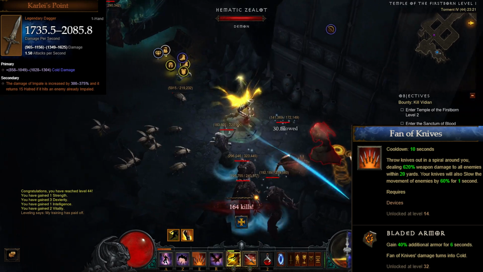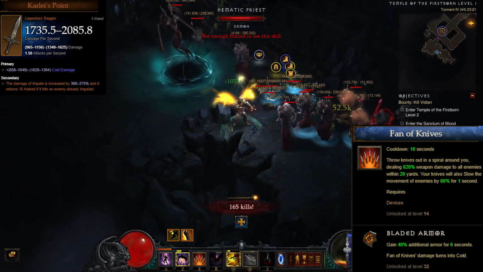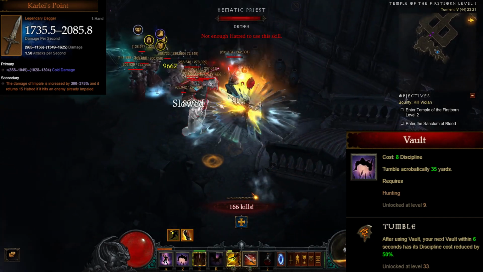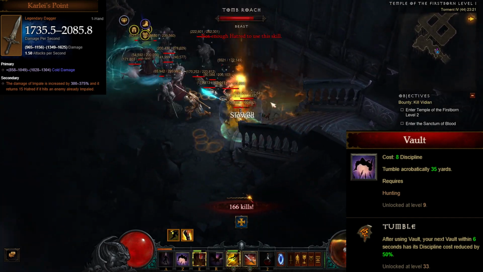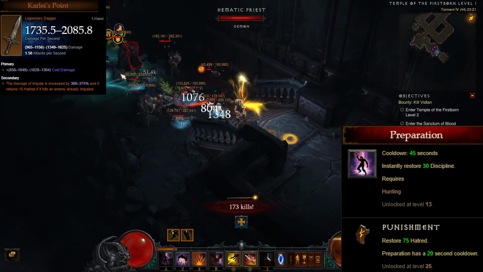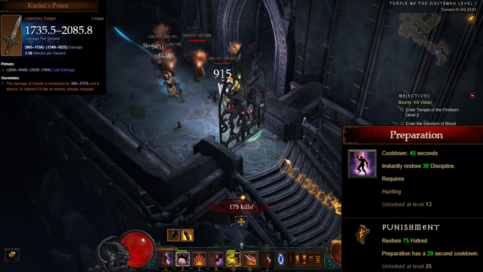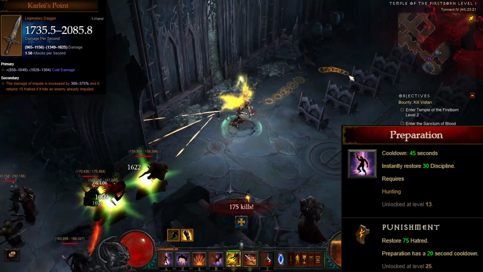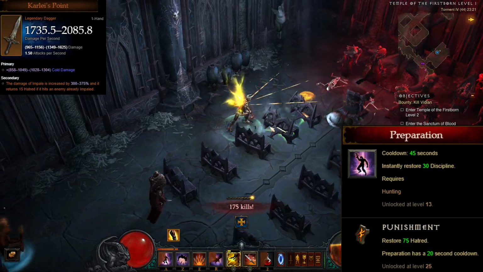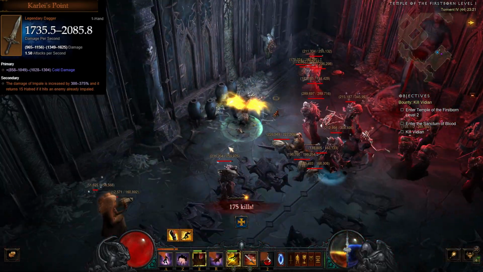We're using Fan of Knives Bladed Armor, gain 40% additional armor for 6 seconds. We're using Vault Tumble, we already discussed what that is. We're using Preparation Punishment, restores 75 hatred. Preparation has a 20-second cooldown. So when you are throwing out your Impale and you're running out of hatred, you don't always have to auto attack with your Evasive Fire, but you can also use your Preparation to gain some hatred back.